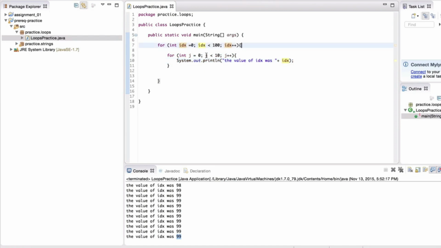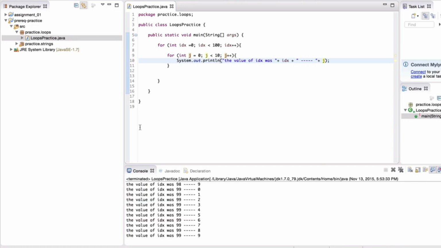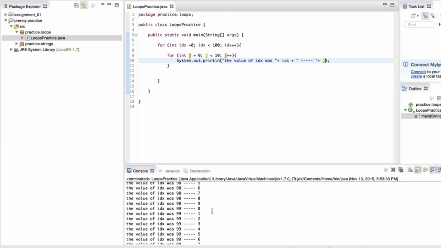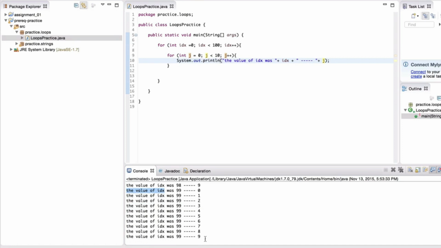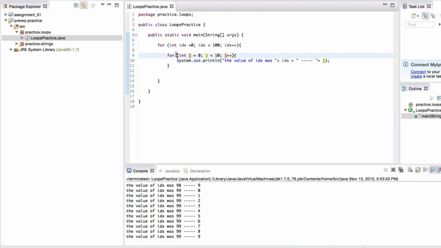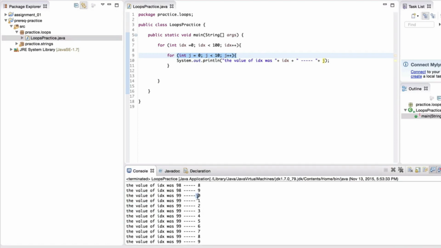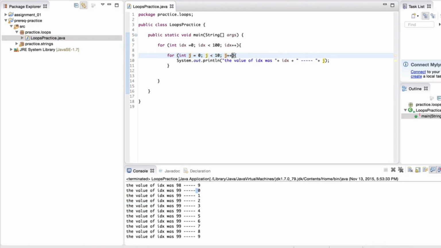Now I can print the value of j right inside of this print statement. Let me do this, and I'll just put something like that, and then we can show the value of j as well. So let's hit the play button again, and notice that since this loop runs from 0 all the way down to 9, right? That's what, according to this line here, that's what it's supposed to do. The value of j changes every iteration, and it's incrementing by 1.